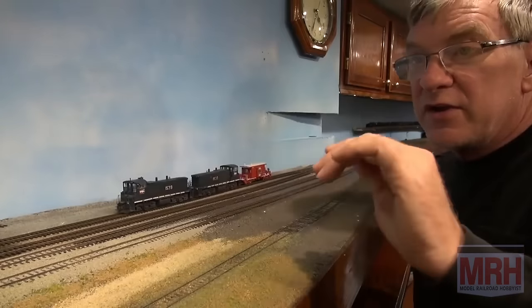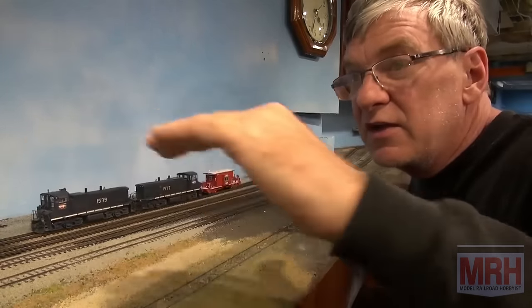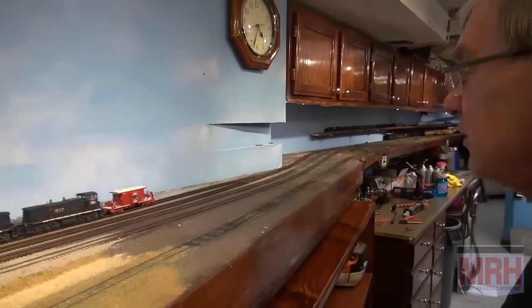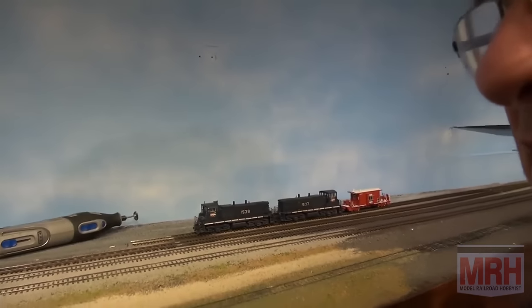At the very end of the trackage down there, there's a little lean, which I think is excessive, so I'm gonna just shave that down a little bit more. But all the way around now, everything's into place. The final curvature is bent. So now it's time to take a soldering iron, solder all the track together so it'll be stable and solid, so that then as I lift it up, I'm gonna put glue on it.